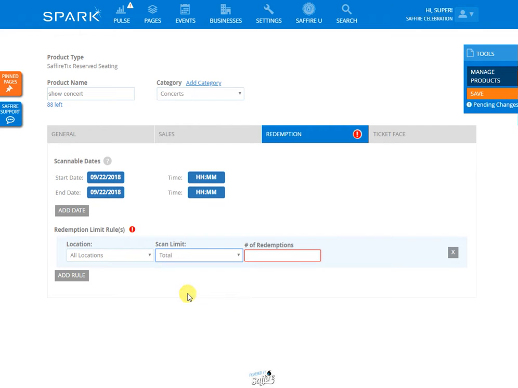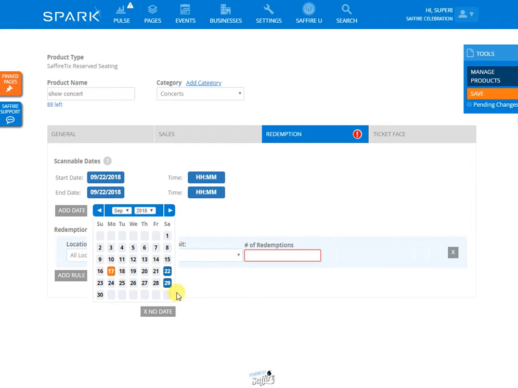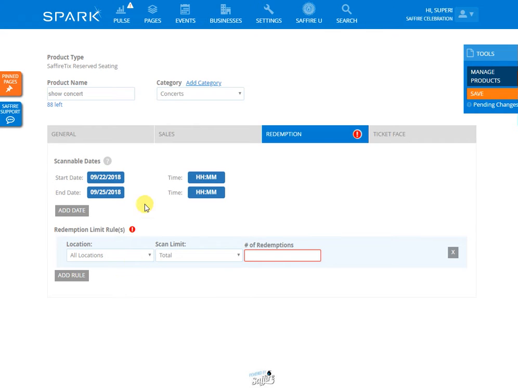Then there's the total scan. This will allow you to select the total number of times this ticket can be scanned at this location during this date range. It's great for packages of multi-day use or multi-person packages, meaning let's say this date range is actually from the 22nd to the 25th. And you have built a package that is good for, let's say it's good for 2 adults, in which case then I can say 2 redemptions.